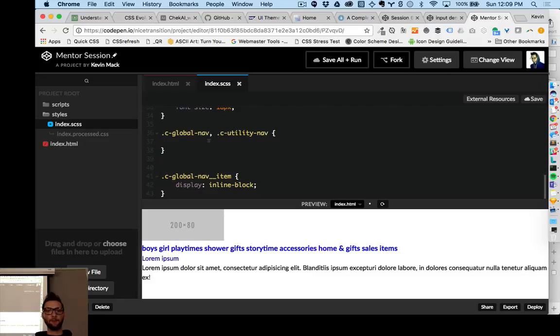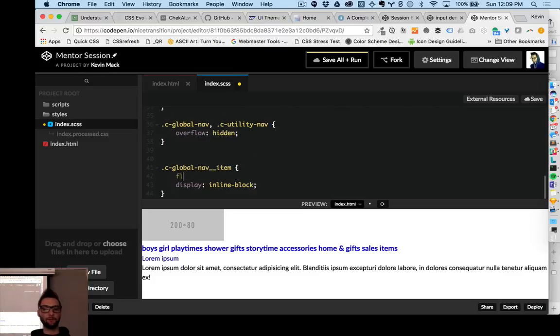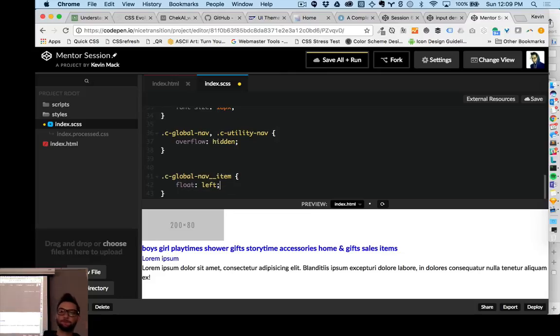Now the other thing I could do is I could say overflow hidden, and this would be a really bad example of overflow hidden, is if I have a secondary nav, remember how I was showing you earlier in the positioning, if I have a hover state and overflow hidden, I would never see the drop down. But I could do something like this, which is a float left, and this would be another way of positioning these. So they're going to be in there and position. And probably the preferred way of doing this right now would actually be to use flex. So I'm going to say display flex.